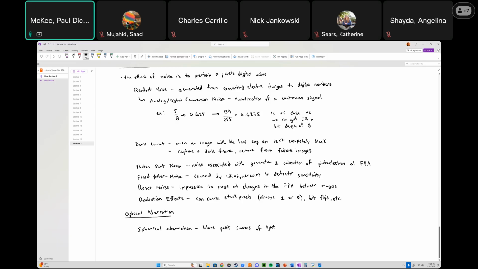There is chromatic aberration, sometimes called coma, which essentially, point sources of light near the image edge smear into a streak.